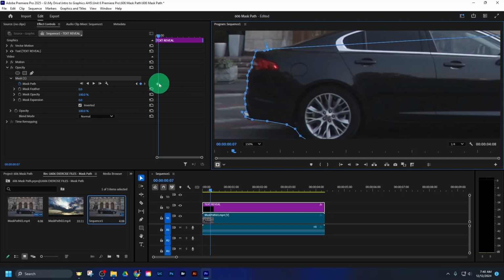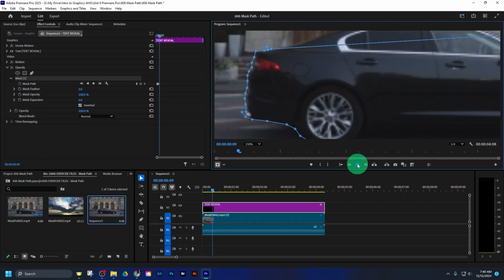And what happened is every time I do that, it creates another keyframe. So I'm going to go 1 to 2 frames again, 2 frames. And then I need to adjust the mask so it stays behind the car. For the most part, you can just drag the mask over. You don't have to move every single dot. You will have to move the dots a little bit as the car starts to turn, but you won't have to do that the whole time.